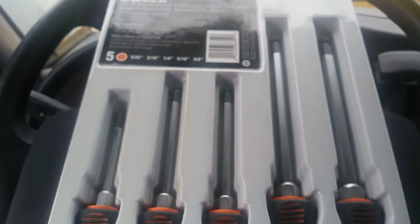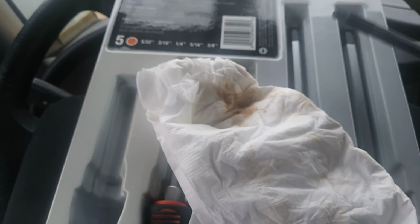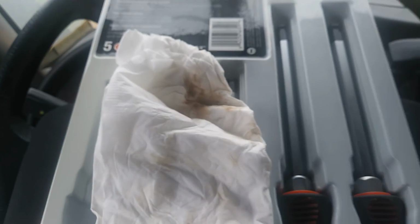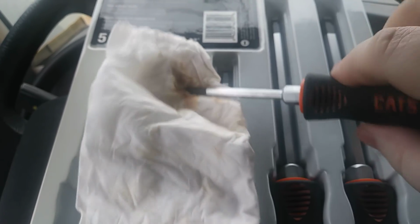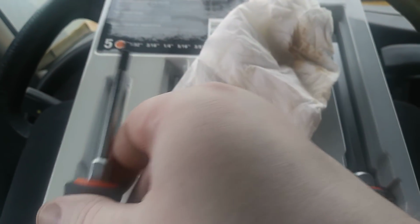But here's a pro tip. Some people have asked me if I'm going to do how-to videos. So here's the how-to part of the video. When that came with surface rust on it, guess what I did? I took a napkin and I held the napkin with my left hand, and I just went like that. And what did that do? It cleaned the surface rust off of there.